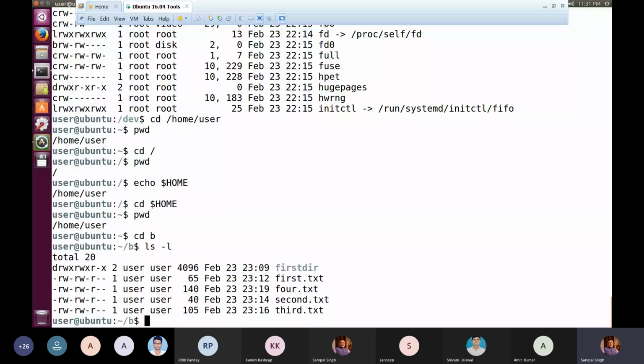Now, I told you that the first character indicates the type of this first.txt, and because of the minus sign, we conclude that it's a regular file. This rw- is actually the rights enjoyed by the user of first.txt. And who's the user? Basically the owner or the creator. As a person, when I logged into the system, I am placed in the user login. So as a user, I am the owner actually. My login ID is right now user.